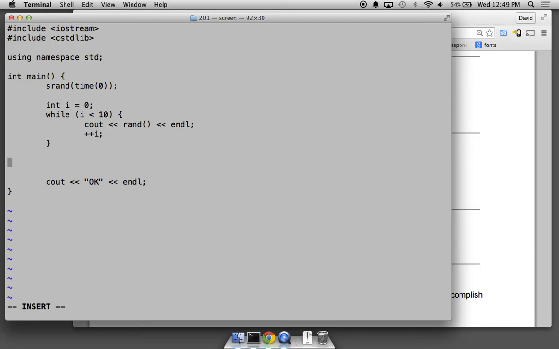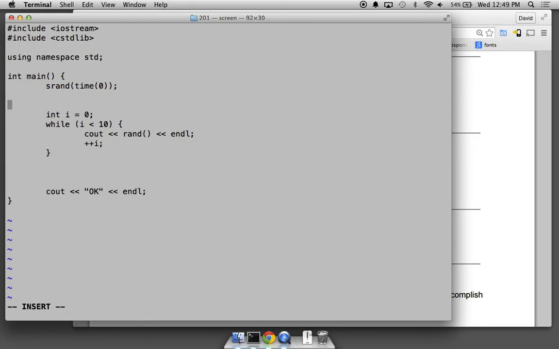This is the code that we have, and I'm going to comment this out. That's a multi-line comment. This is an opening comment, and this is a closing comment. All the lines in between the opening and closing symbols are considered comments and ignored by the compiler. I commented that out. How does this loop look as a for loop? Well, this is how you do it.